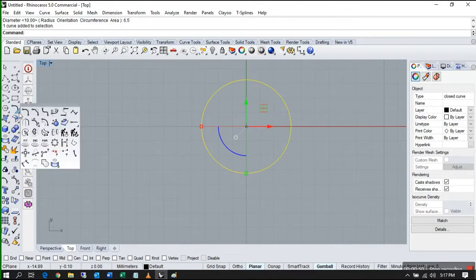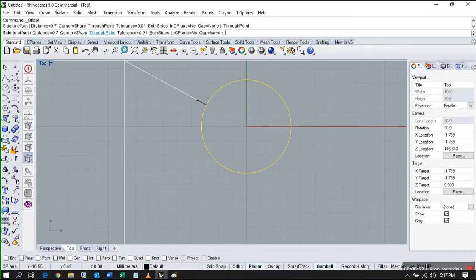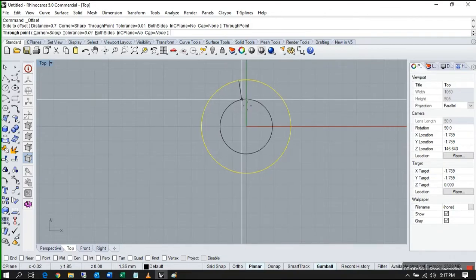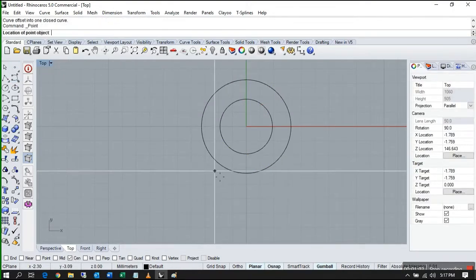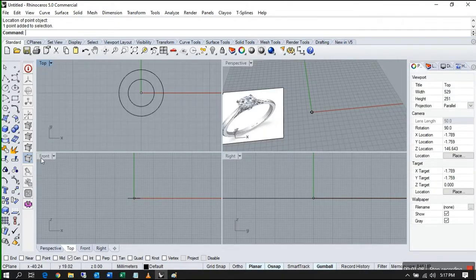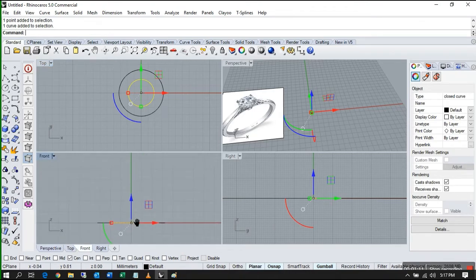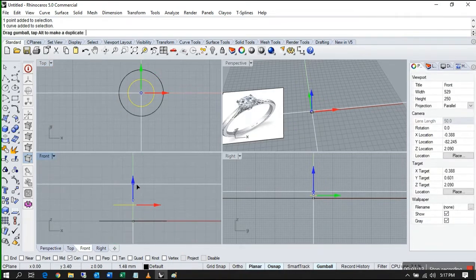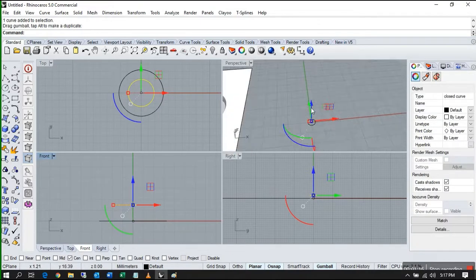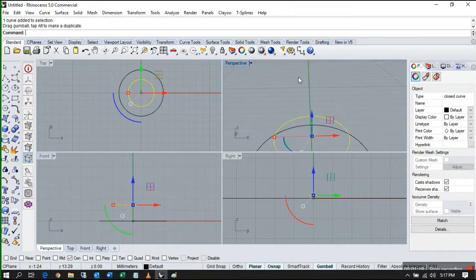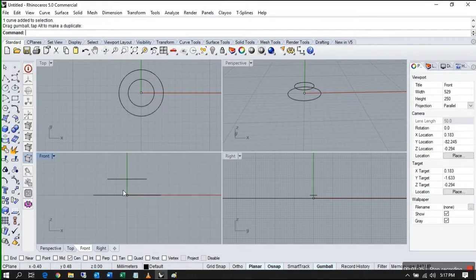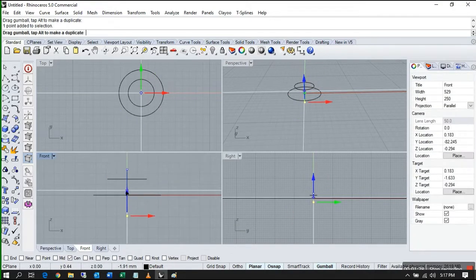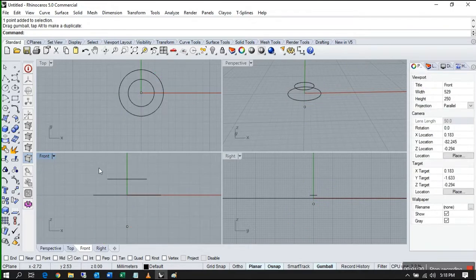Okay, so let's offset this curve slightly to be 50% and put a point into the center. After that, I can just move this curve, which I have created for the table of the stone. Creating stones, there are several ways of doing this. Actually, I am following one of those methods. Let's push this point towards down.